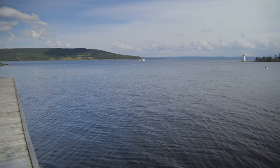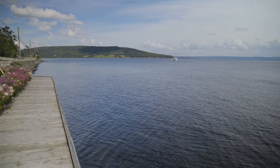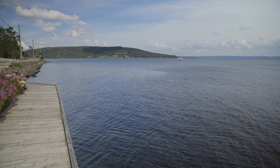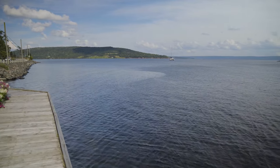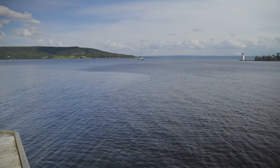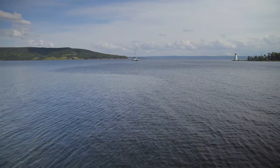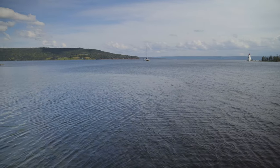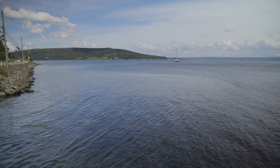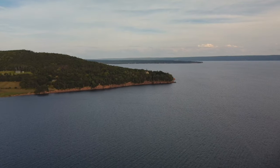And across the bay, if you can barely see it, probably I'm not going to be close enough from here, but just to the left of that catamaran up on the hill is the estate that Alexander Graham Bell built. He had an estate there with a few different houses and buildings and guest houses, as well as a boatyard, and that's where his boatyard developed some traditional and experimental boats back in the day.